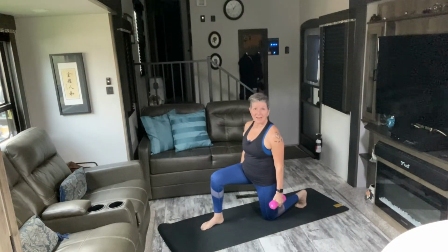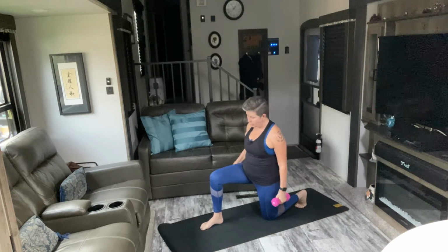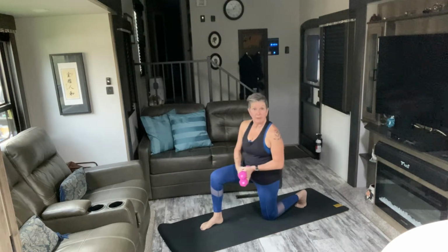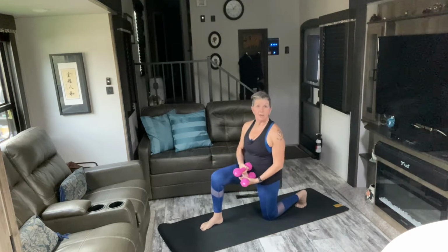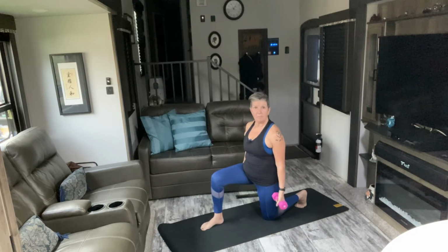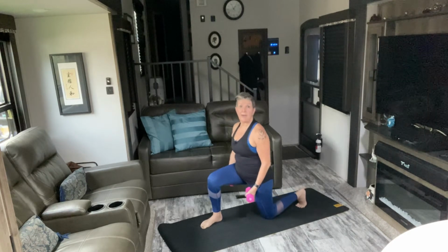Okay, guys, we're back. We're gonna pick up our weights now and come into our bear in the air. When you're in your bear in the air, we'll take our right foot forward. Ankle is below the knee. Back knee is under the back hip, or the left hip, okay? You're gonna lift that knee, pulse for 3. So it's 1, 2, 3, and then take it back to the mat, and we'll bicep curl twice.